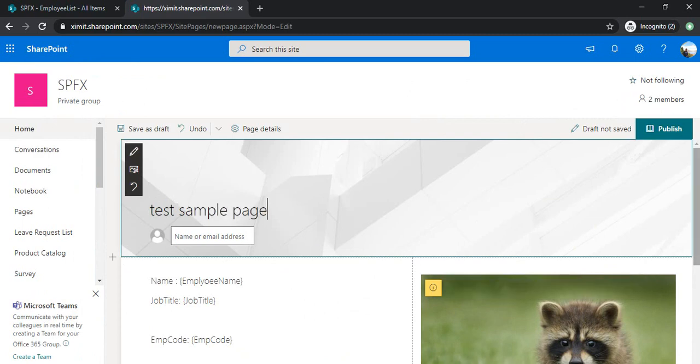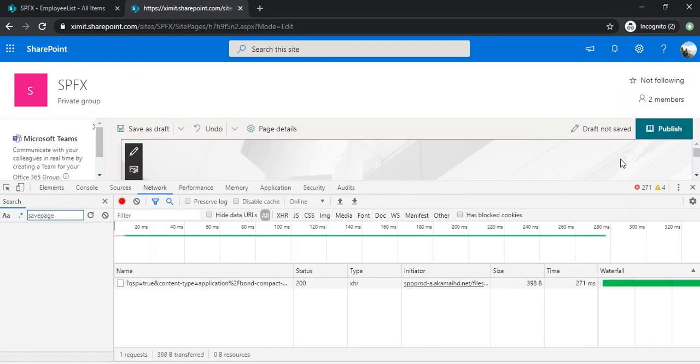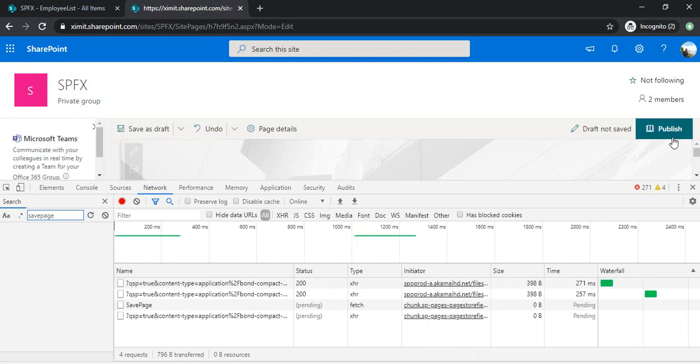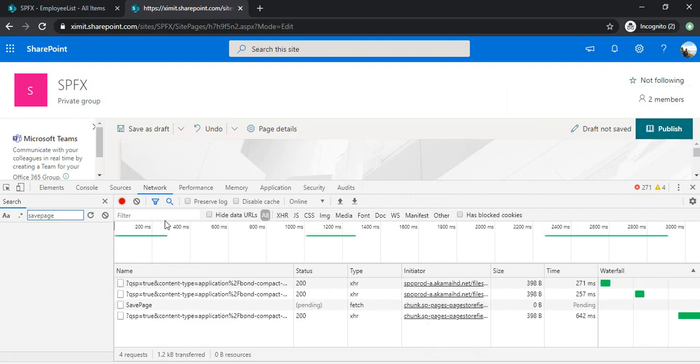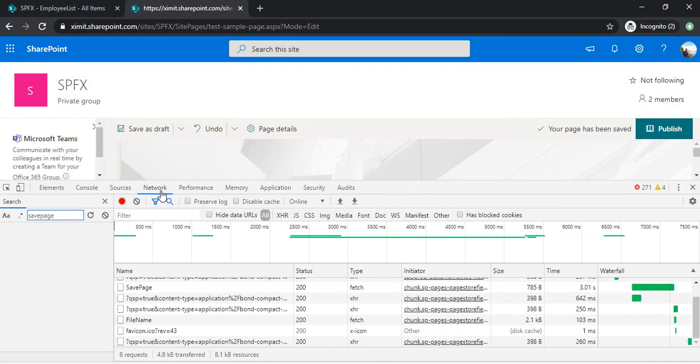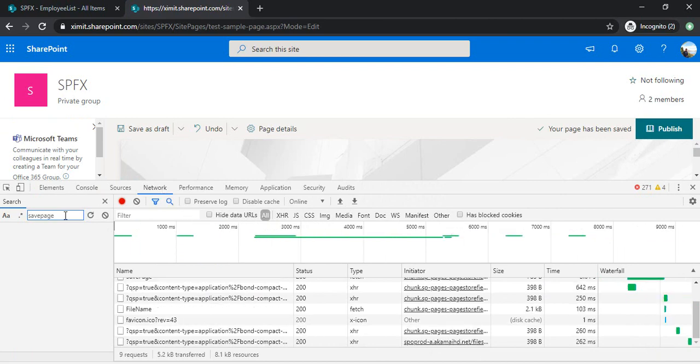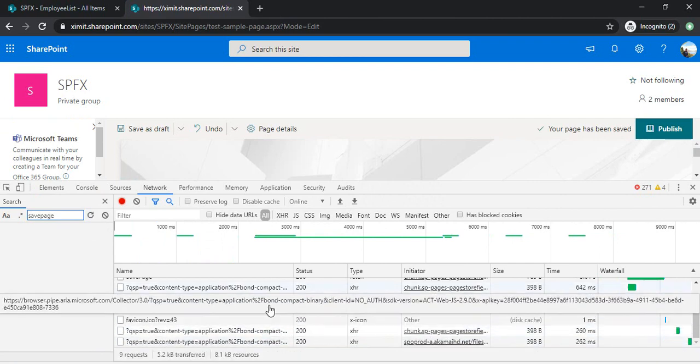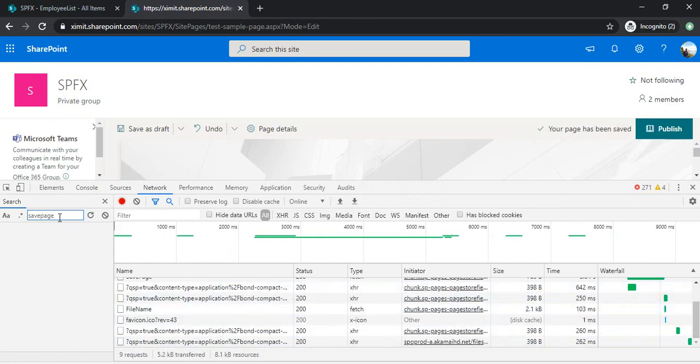And the tricky part is to press F12 so that you can capture the save page action. Make sure that you have selected your network tab, because we are capturing the save page, so rather than finding the action over here, we can simply search in this box.